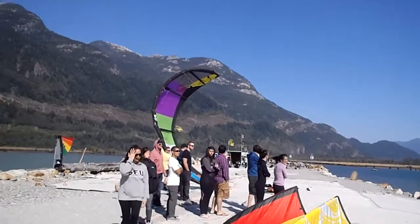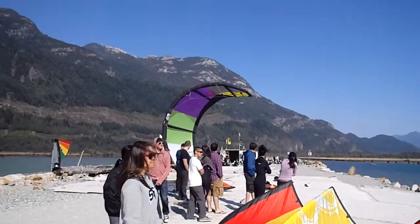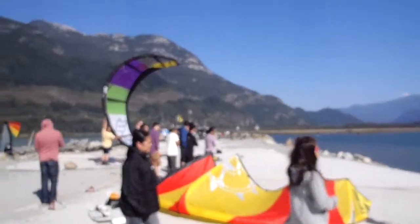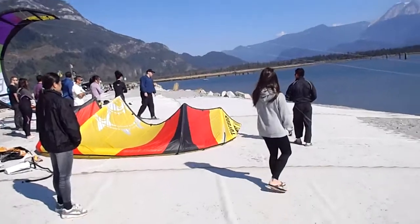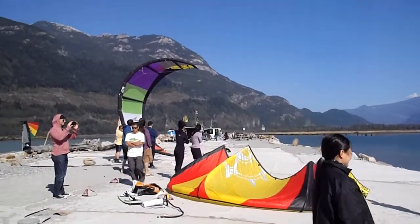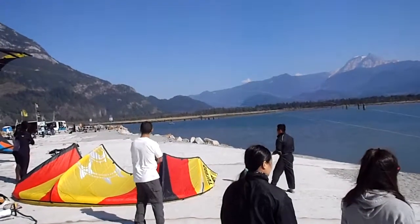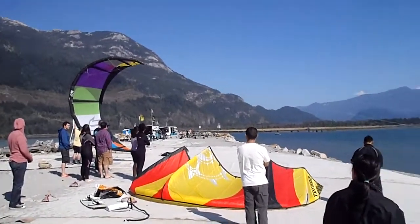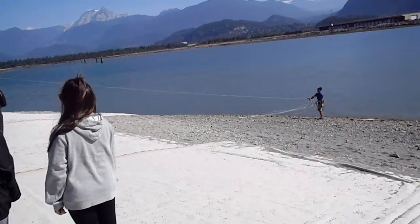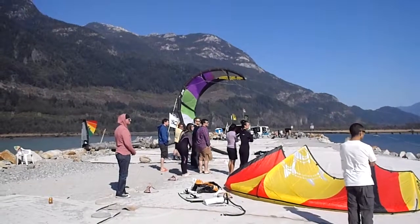You see that sand right there? We're following this thing, guys. Everybody take a step back. Do you see the canopy's drawing? It's not pushing you, right? If you're too far downwind, the kite will want to fly forward. If you were too far the opposite, the kite starts to run. If you let it go there, the kite will fall and tumble.